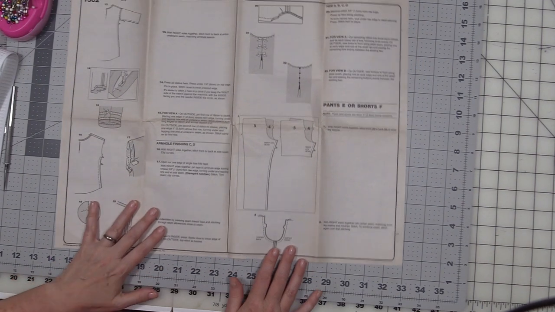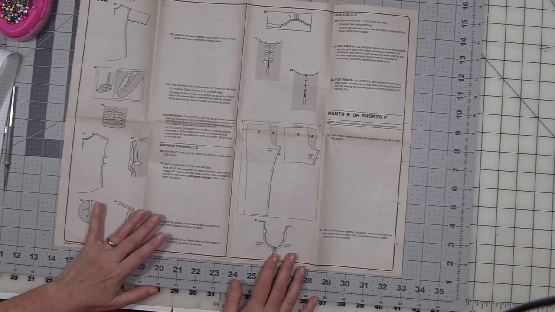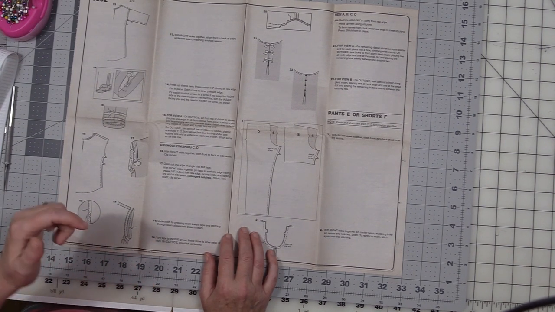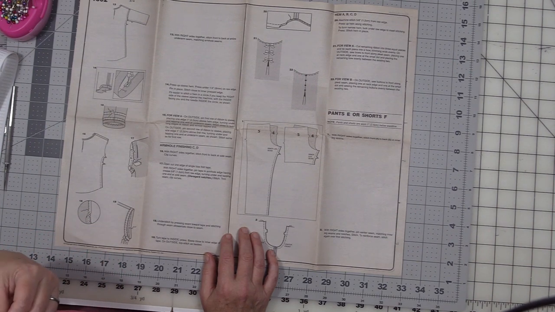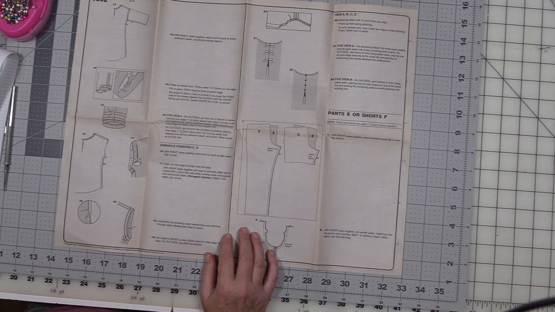As long as I've been sewing I still read through all of my instructions before I begin. After you've read through your instructions, if you have any questions let me know down in the comments section of this video or pop on over into the Facebook group and post your questions there. Get your fabric washed, dried and ironed because in the next video we're going to begin getting our pattern pieces cut out.